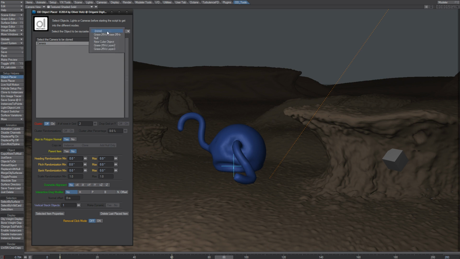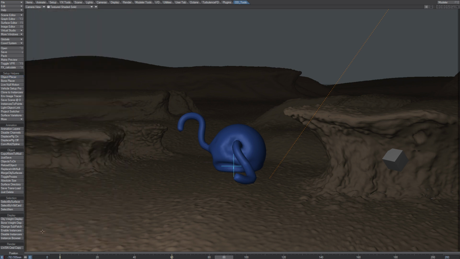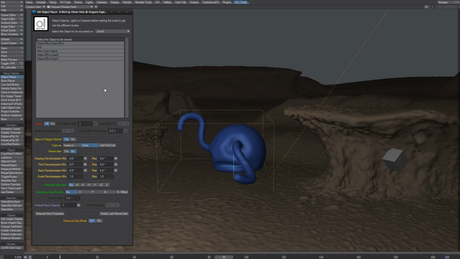Okay, if I launch that in camera mode, then it will go for the camera. Doesn't seem to be a way to fix that, so okay, I guess I'll go out, go to object mode, or to the object selected, and then go object placer. Yeah, there we go.